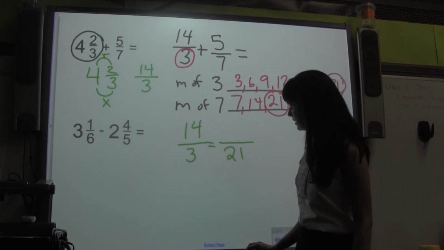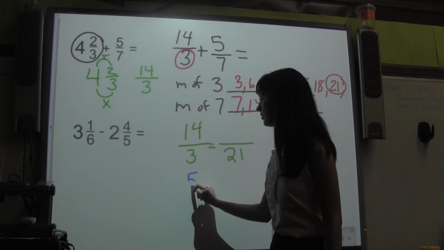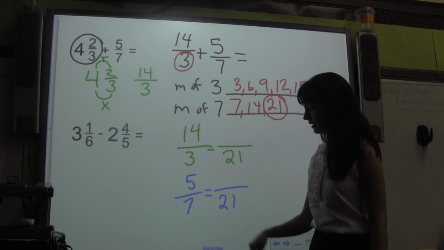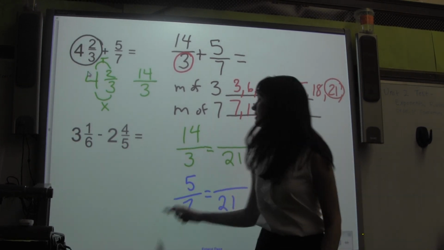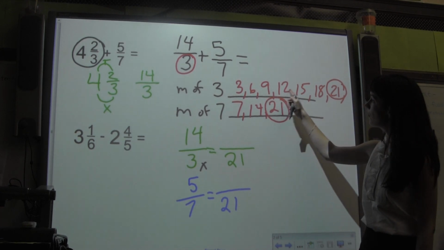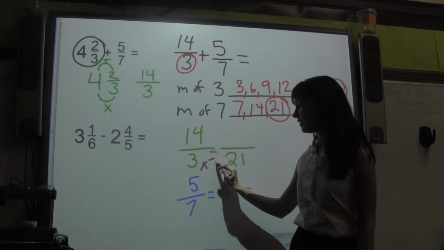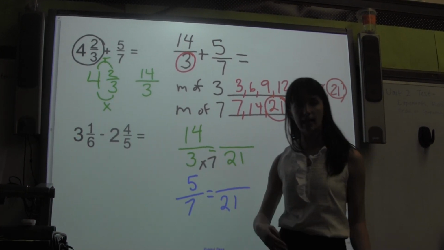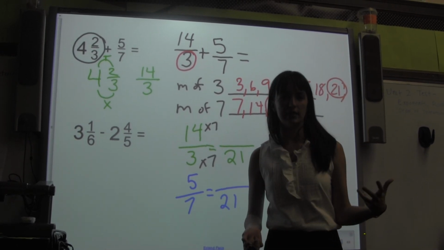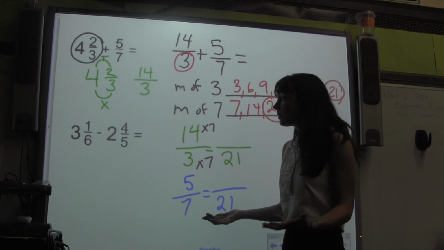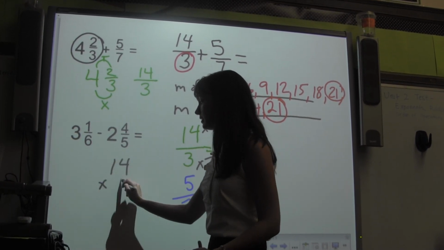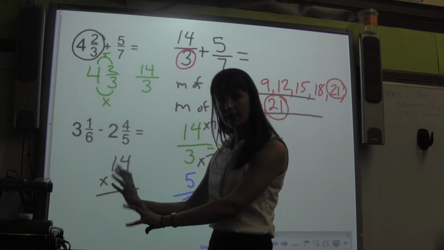And I'm also going to take 5/7, and I'm going to rewrite that as a fraction with 21 as the denominator. I need to think about what I multiplied 3 by to get 21. 1, 2, 3, 4, 5, 6, 7. 3 times 7 is 21. Do the same thing to my denominator and my numerator. 14 times 7. I actually don't know 14 times 7 off the top of my head, but it's okay. I can just come over and find some space, and I can multiply 14 times 7. Totally fine to just go find another corner.